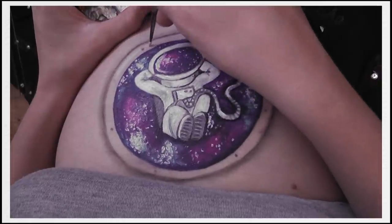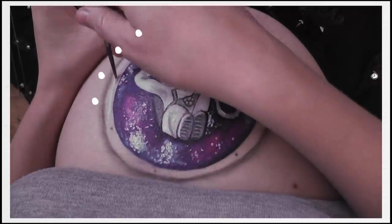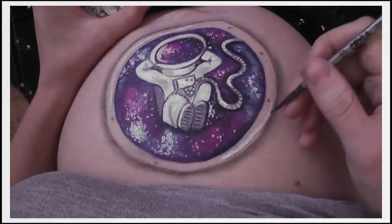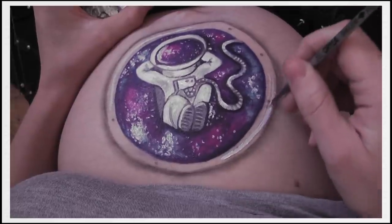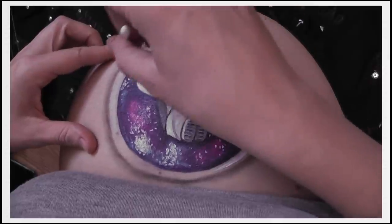For the final part of the highlighting, what I'm going to do is take some white. I'm going to be applying this on the top left hand side and on the bottom right hand side. Leave the areas in between just free, and don't worry about being too precise at this point. Just put the color down and then blend that out. You can either use your fingers or a cotton bud.